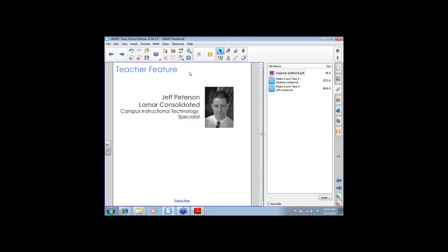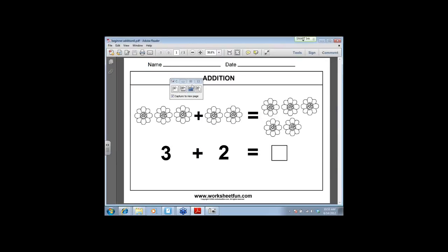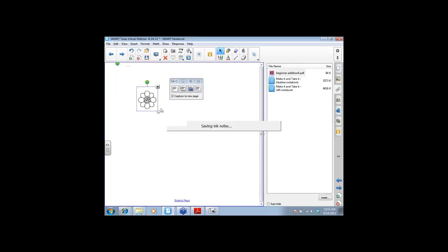Oh, there it goes. So what I can do with my camera tool is, if I have that tool, it's going to float on top of my item. For some reason, mine's kind of hanging out right here. I want to take this PDF and make it electronic. I know Linda asked the question earlier. So I'm going to capture this flower to a notebook page, and I'll infinitely clone it. Let's try that again. There it went. All right, there's my flower right there.